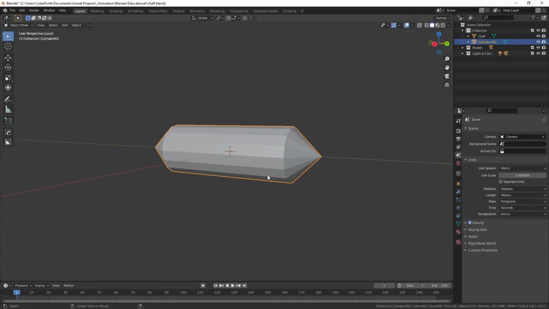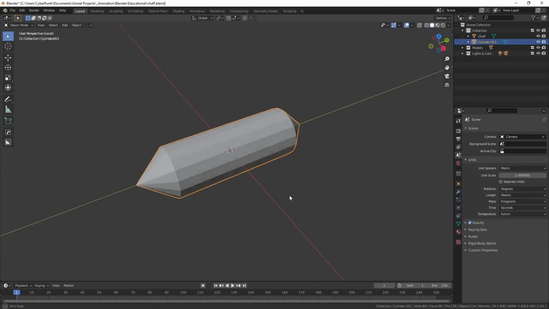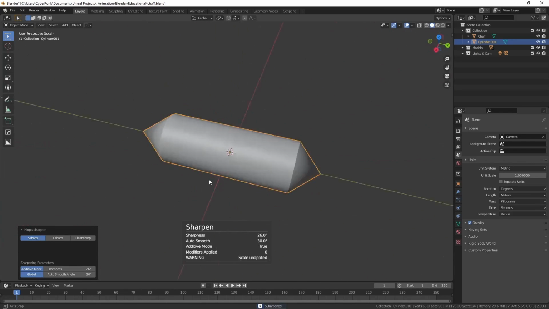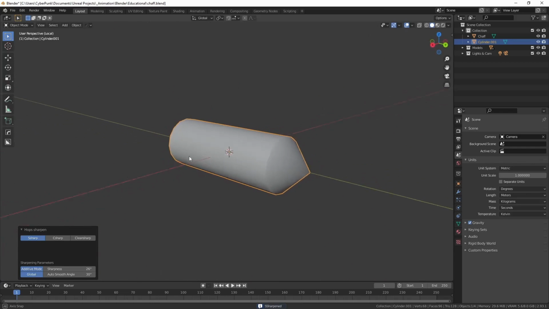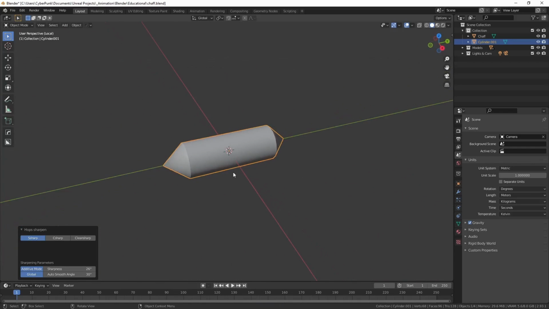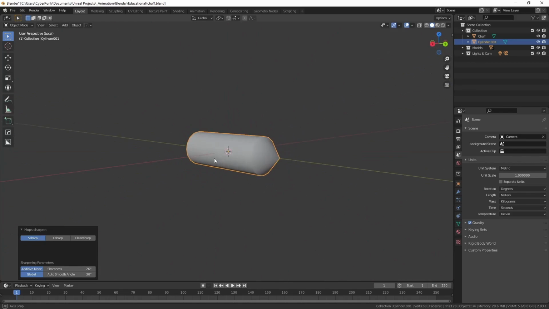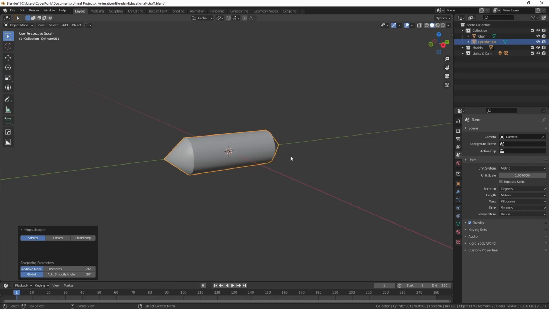I can isolate it, come out of transparency. And then I can just shade it smooth or sharpen it. And you got just something simple, you know. Feel free to change the shape out however you want if you want to experiment a little bit, but just make sure it's low poly, because these visual effects are very expensive. They're normally just a 2D image, so be careful with what you do.